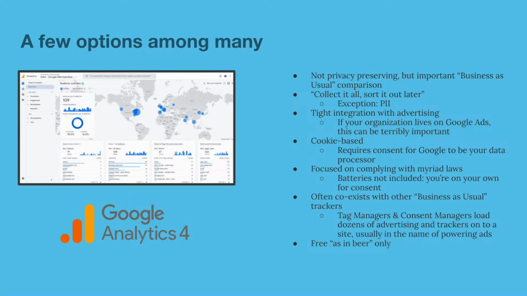One last thing to point out is that it's free as in beer, right? So you may not be paying dollars out of your wallet to use Google Analytics, but it's not open source. You can't really control what it's going to be capable of in the future. You can't really look behind the scenes and see all the things that it does. So it's free, but not in a free as in speech way.